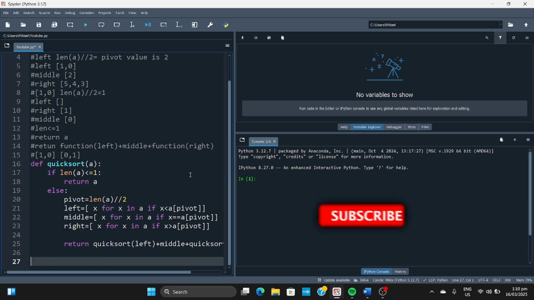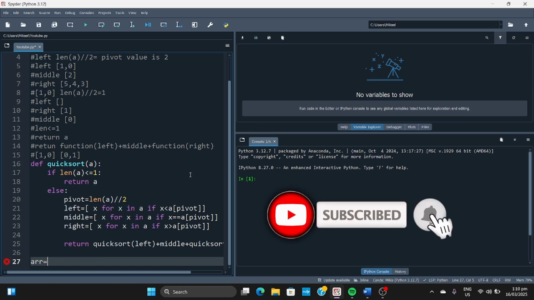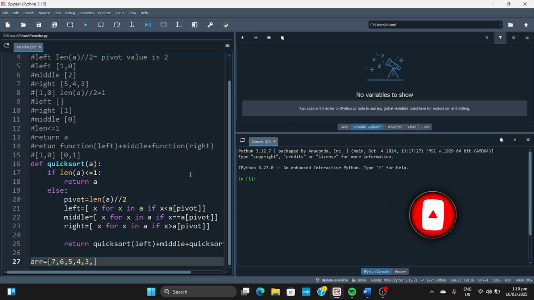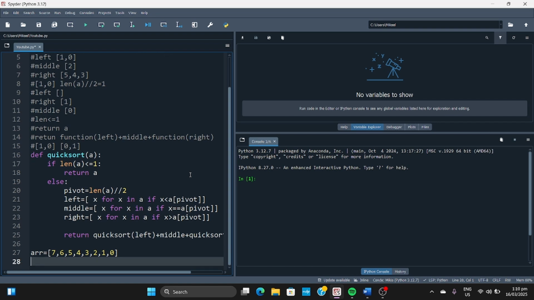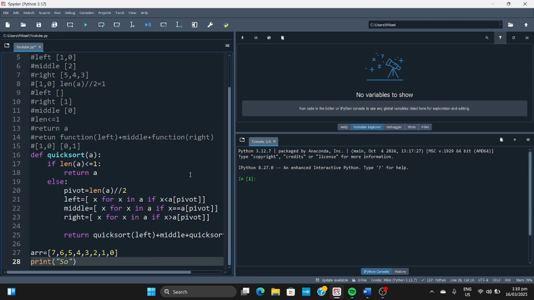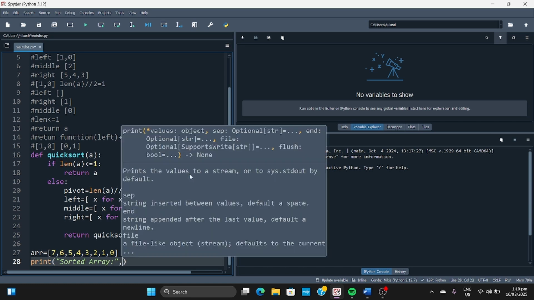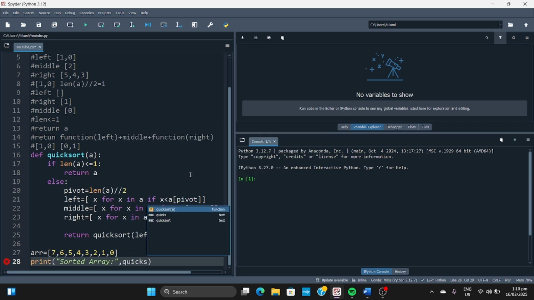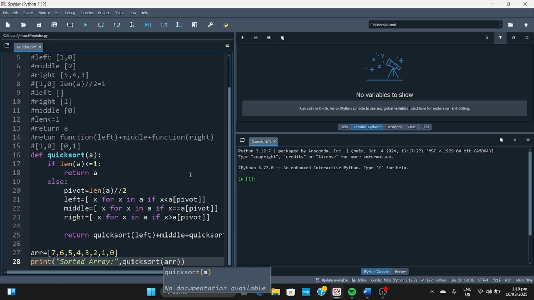So let me take a list arr that is equal to 7, 6, 5, 4, 3, 2, 1 and 0. And then we will just print the sorted array, and here we will pass quicksort with arr passed inside it.